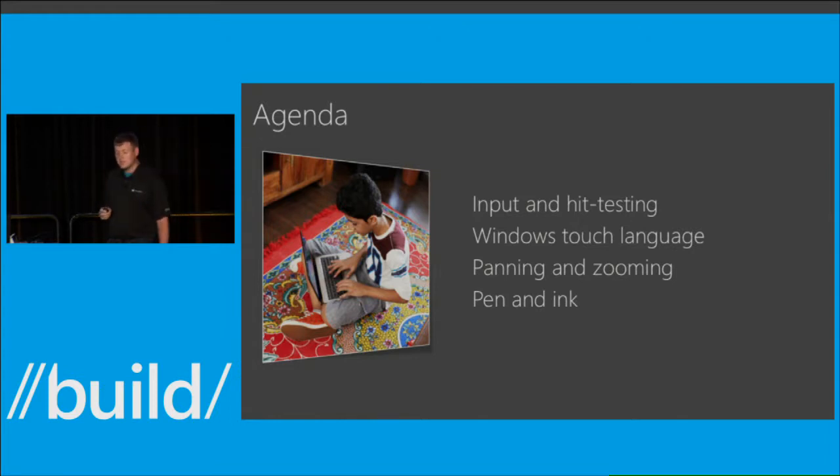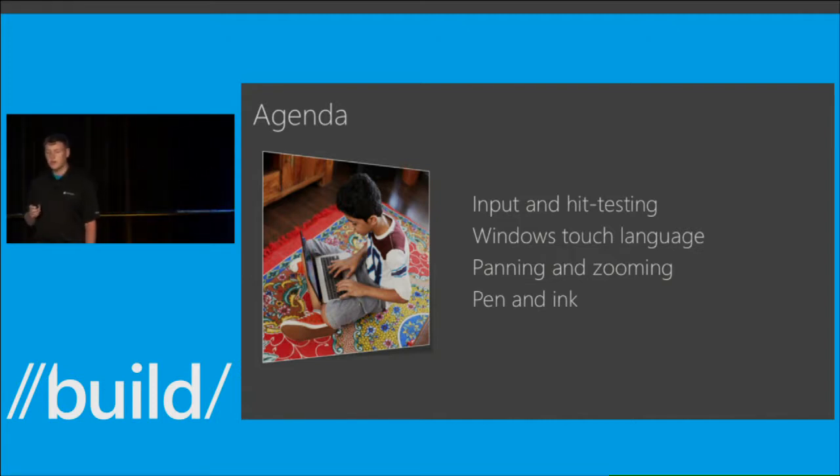Now, a key aspect of touch is panning and zooming. If you stop to think about it, nearly every app has some form of it, whether it's panning through a document, through the items in the list, or zooming in on a photo. It's nearly everywhere. We'll show you how you can use the direct manipulation APIs to get that stick-to-the-finger experience that your customers will love. And finally, we'll take a look at the pen. We'll show you how you can build an experience where the ink actually flows right out of the tip of the pen, and we'll show you how you can use the handwriting recognizers so that in your app, the pen can do more than just simple drawing.